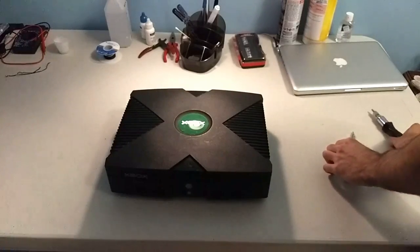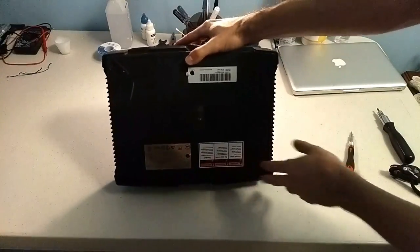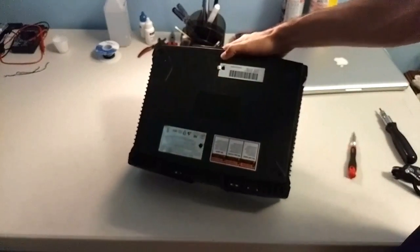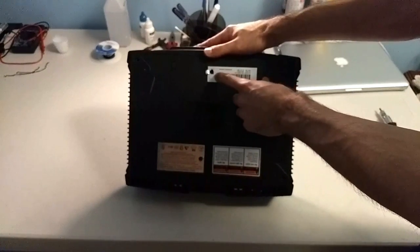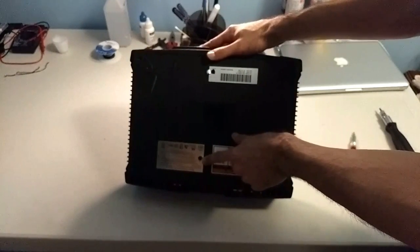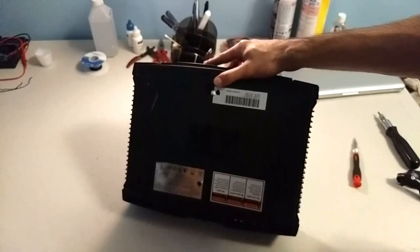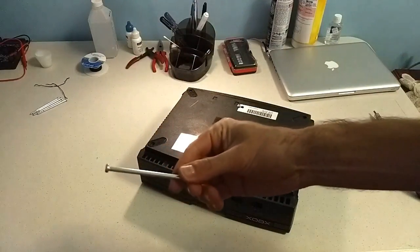So I kind of skipped this part already. Flip the console over. There are six screws, one in each corner. You gotta take off the rubber feet using a tool, or you could just use your fingernails. And there's two hidden screws behind here where it kind of says a caution symbol. You can just cut that out. And then right down here where the serial number is. And you're gonna need the T20 screwdriver for that. So once you take all the screws out, they all look like this.